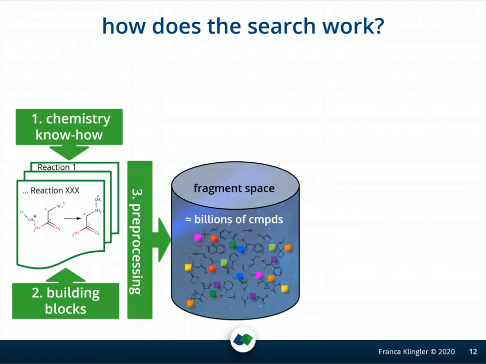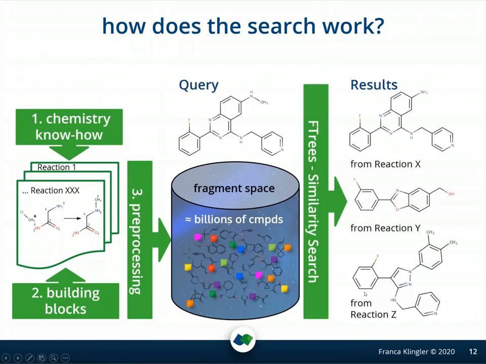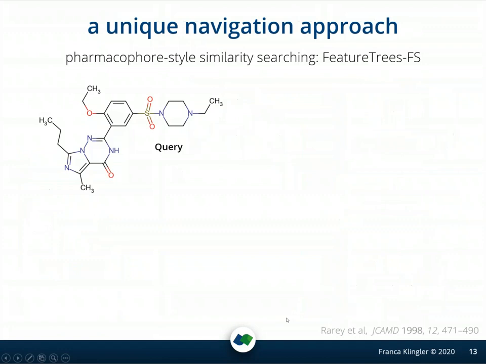But the question is, how do you search in such big spaces? Because I've said we have those reagents here with the linkers and we have the rules for how to combine them, but we're of course searching for real molecules. And a real molecule doesn't have any Lego bricks or linkers in the middle. So the question is, how do you search in there? Because you want real molecules back and not just Lego building blocks.